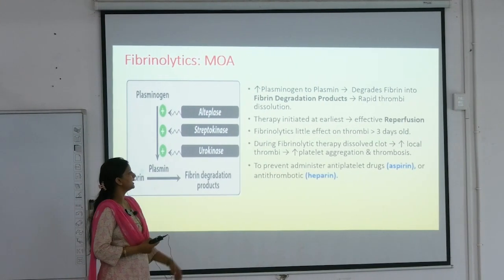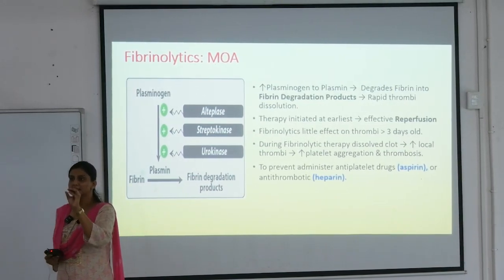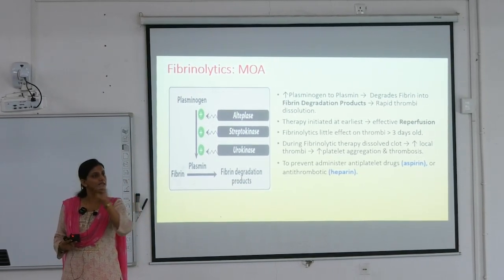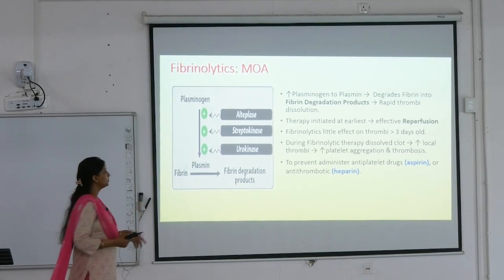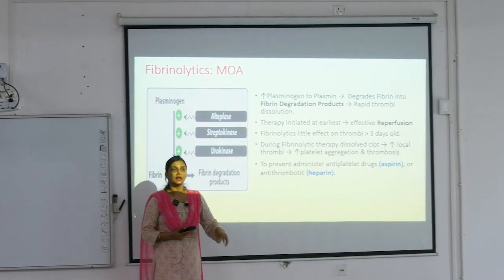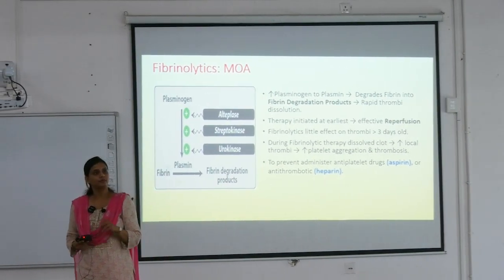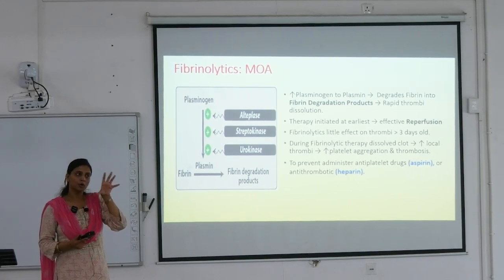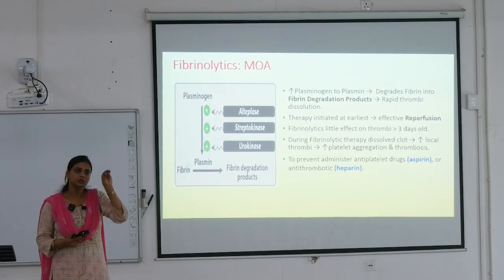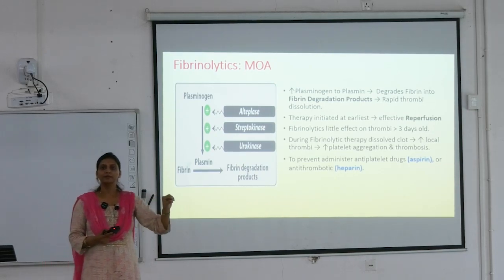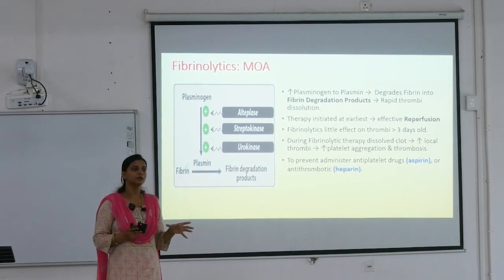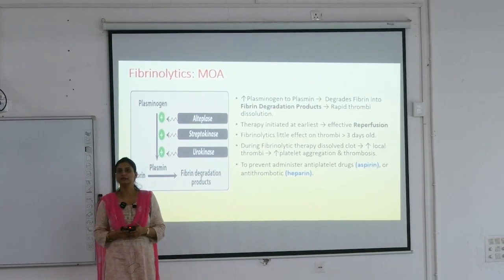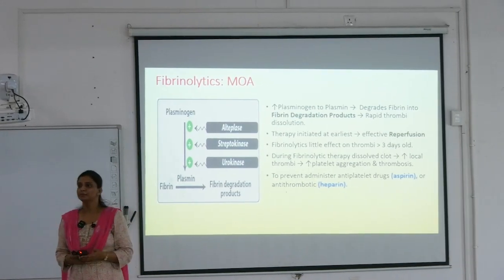What happens during the fibrinolytic therapy? The clot dissolves. As a result, a big thrombus will break down into small thrombi, which can again occlude the small vessels. So what do we do? We also start the antiplatelet drugs along with the fibrinolytic drugs. Understood? Why do we give aspirin when we give all these drugs? Big thrombus blocking a vessel, we want to break down. So small thrombi will be formed. These thrombi will go and again block the small vessels. So we also start the antiplatelet drugs, aspirin, or the antithrombotic drugs like heparin. So these are co-administered with the fibrinolytic drugs.